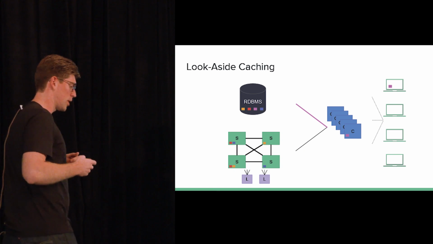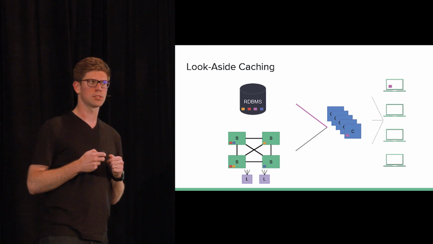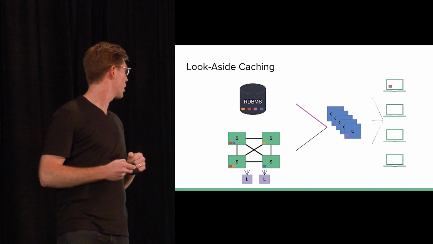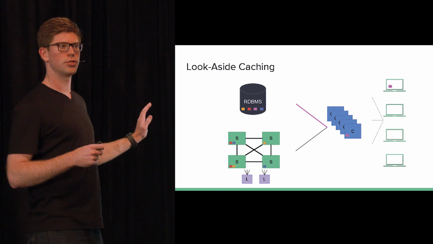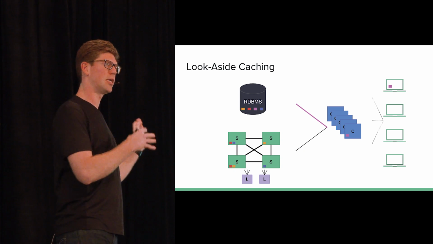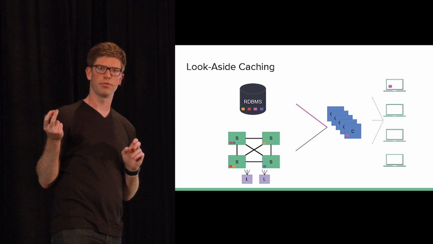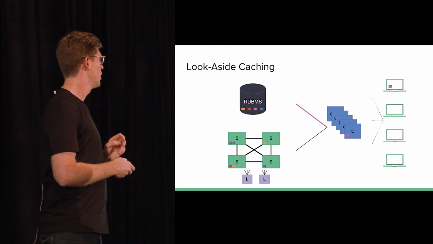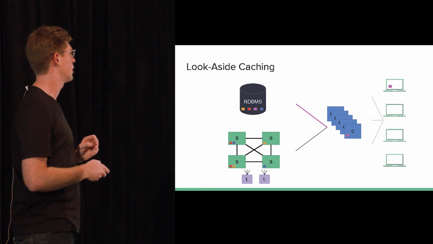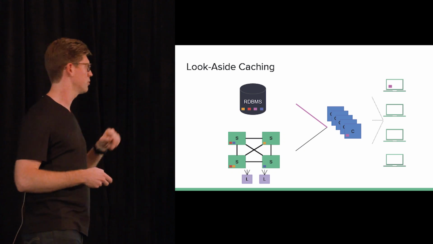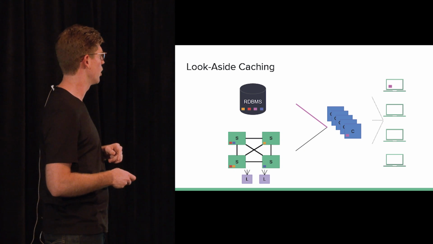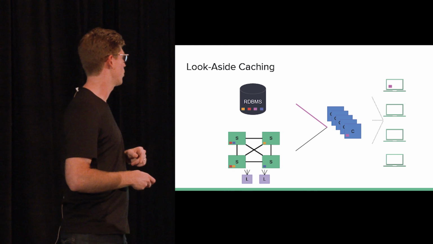Another pattern that's really common is look-aside caching. This is the case where you don't want your client application to necessarily think the data grid is the source of truth. That's the subtle difference. So in this case, same thing happens. I want access to my purple object up there from a user perspective. The client's going to go in and ask for it.